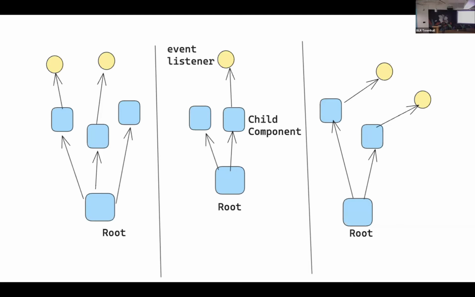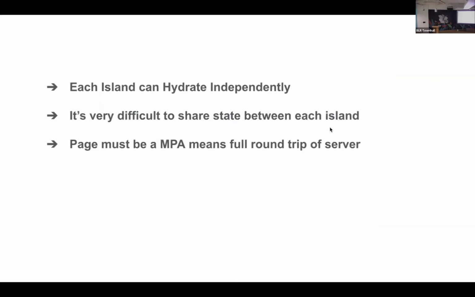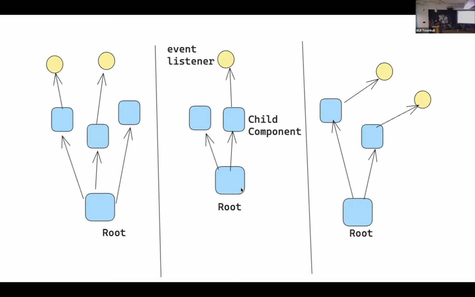No component knows where the event listener is. You click on a button, and from where will that event listener initially come? They have to execute all components to get that event listener. There are some things I want to discuss about island architecture. State sharing is basically difficult. If we have a common root, then no problem, we can share state. But if there is no common root, it's hard to share state. You can, but it's hard. It is not in the scope of the framework. You have to come up with your own capability to share state between components.